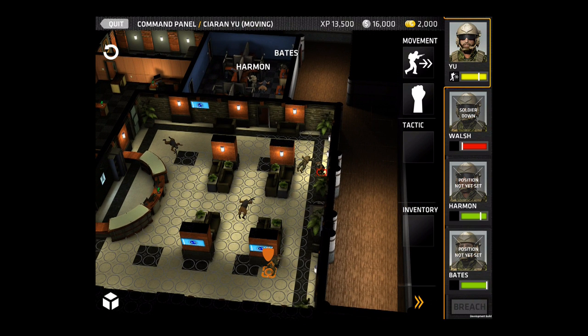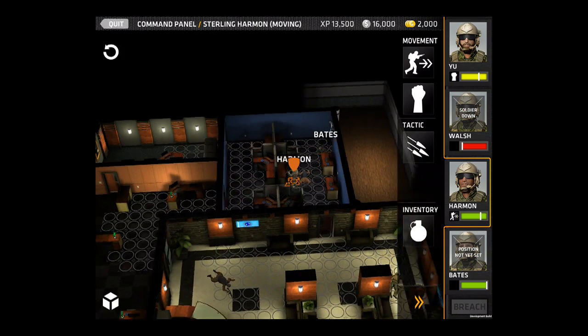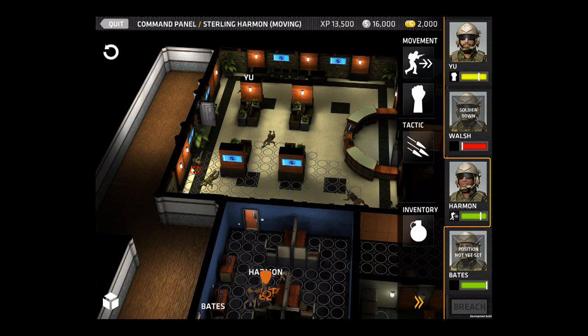So we'll just hold here since we're in a little firefight with this guy. But now that this room is cleared, we're going to send Harmon over to this door. Do the 360 rotation so I get a better angle. Anytime you post up on the door, you never want to get right in the middle because you're fully exposed to fire. If you post up to the side of the door, anytime you're facing a door, he'll automatically open it, peek around and take him out.